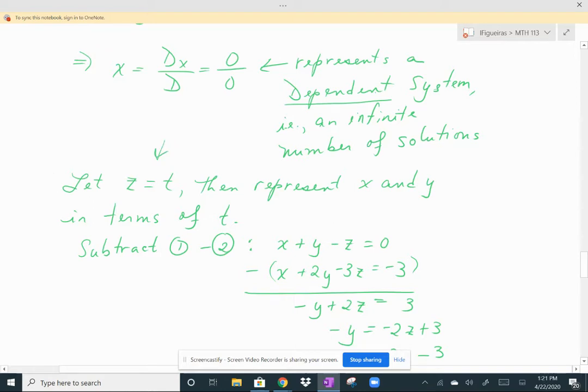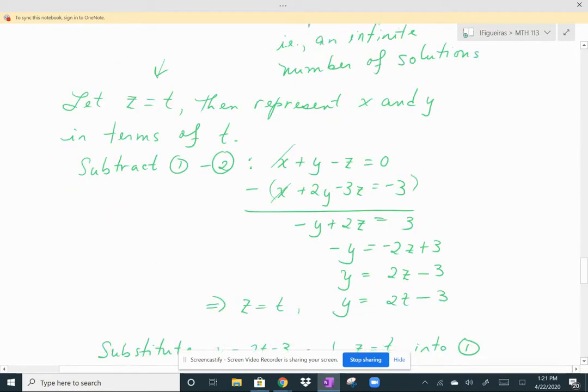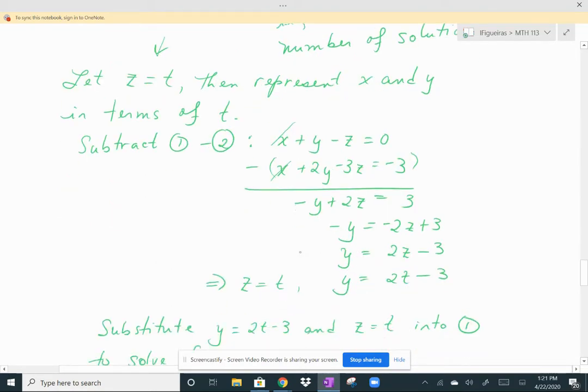All right, so in order to eliminate one of the variables, I'm going to subtract equations 1 and 2. And when I subtract equations 1 and 2, the x's cancel, okay, which is good news because now I have this new equation here that only has a y and a z in it. So when you solve it for y, that means you have to subtract 2z from both sides, which is what you see on the next line, and then multiply both sides by -1. So y is equal to 2z minus 3, but remember, z is t, so therefore y is 2t minus 3. All right, so now we have expressed y in terms of t.